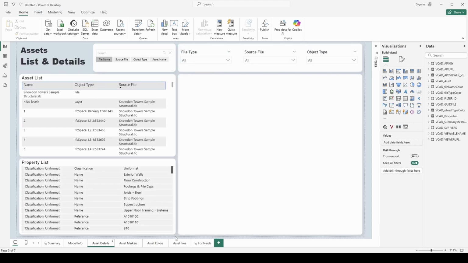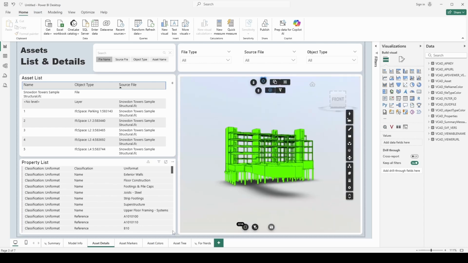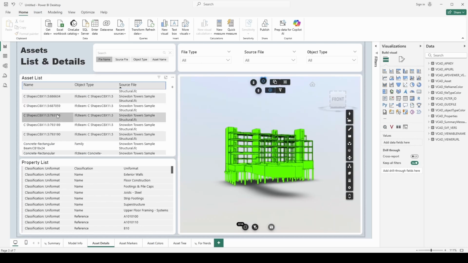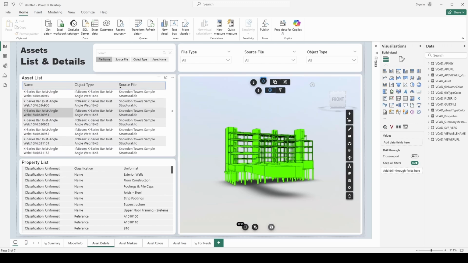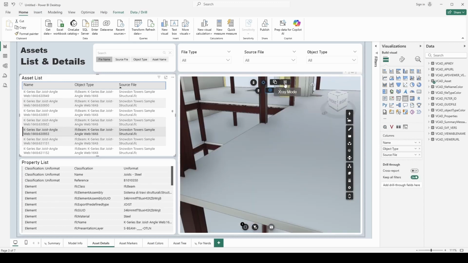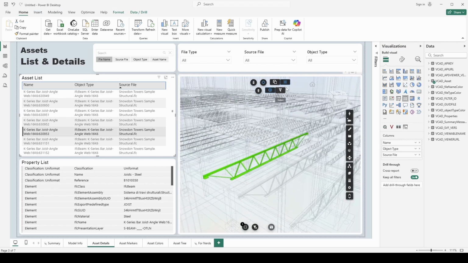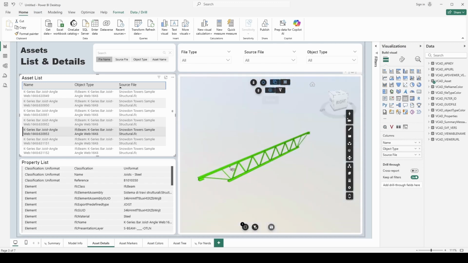And here, it's interesting, we are getting a little more information from the data itself. So we're drilling down into the properties of every specific object. So again, here we have the interaction setup between, of course, the asset list and the objects in the model. So I can select here, and I'll have this object highlighted in the model as well. I can choose if I want to go to X-ray mode or hide directly everything except for the object.